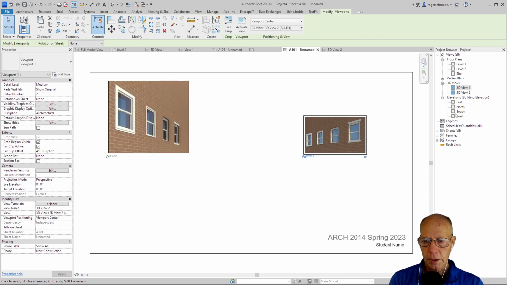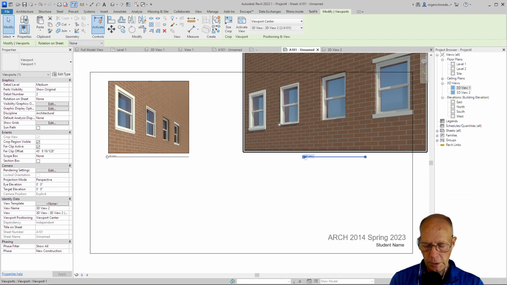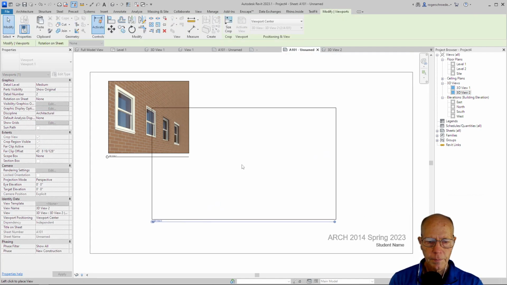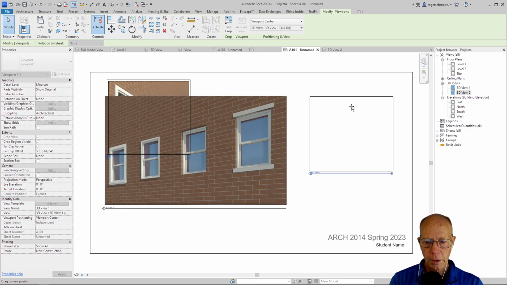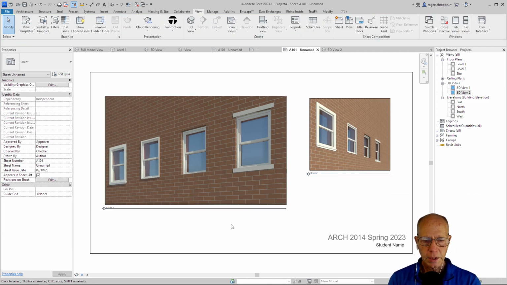And then I'll make this one larger. Size crop, scale, and we could probably make this 18 inches. And I'll delete that, and I'll drag it back on the sheet again. And then maybe just to lay out with our title block a little better, I'll put it on like that. All right, so that's good.